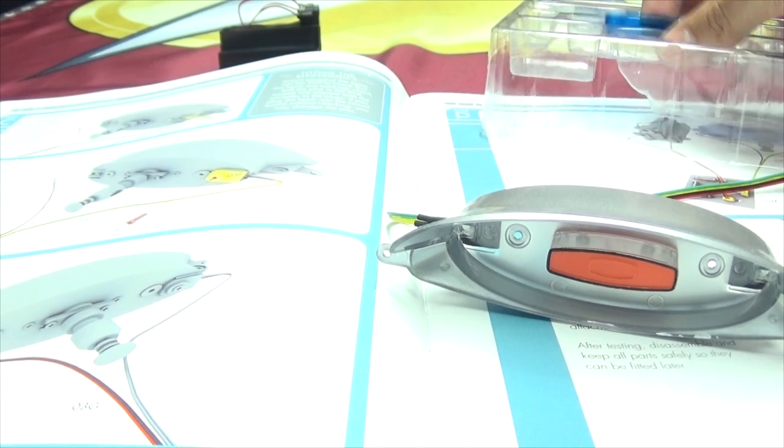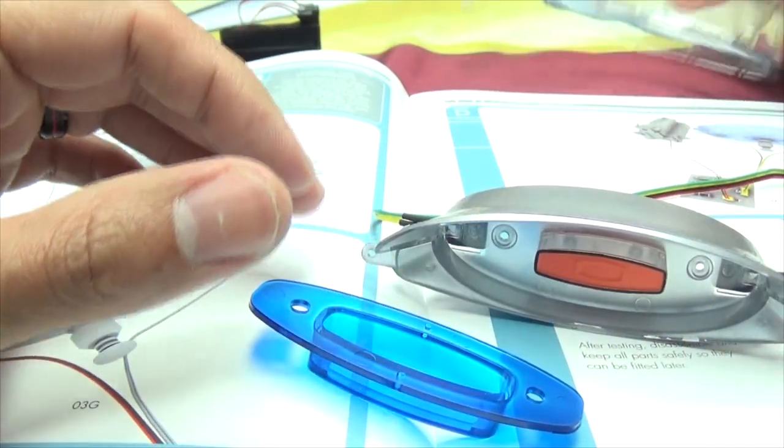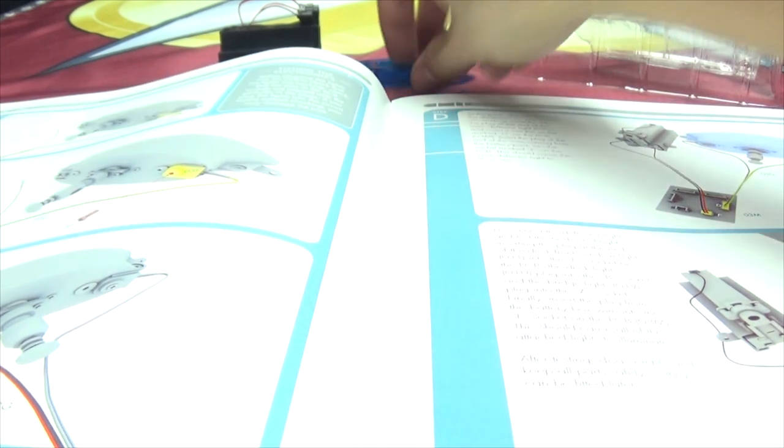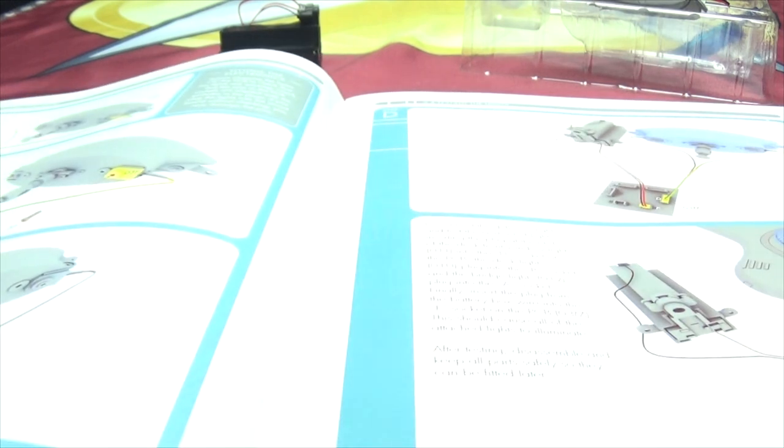So we've done that. What about the blue part? Are we not putting the blue part in now? I guess not, because it said nothing about the blue part. We just put in that part. So I guess we're not putting in the blue part yet. Okay, fine. We'll leave that there for now. So now, seems like we're going to do some testing of the lights.